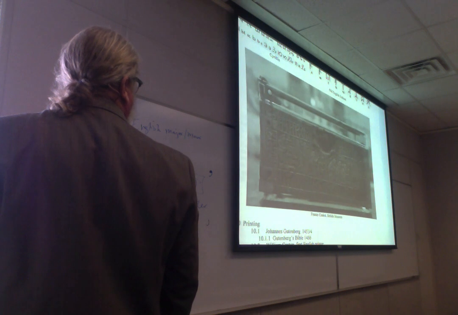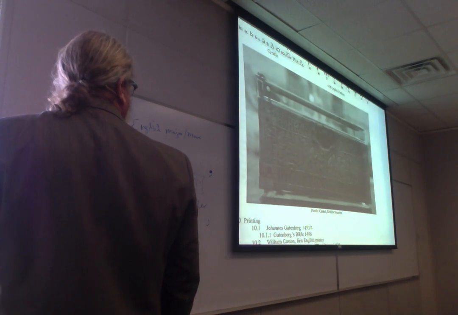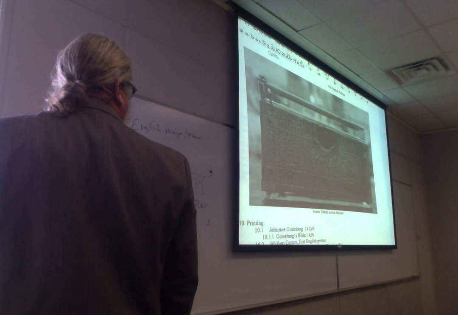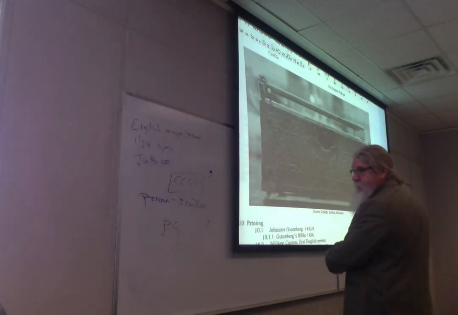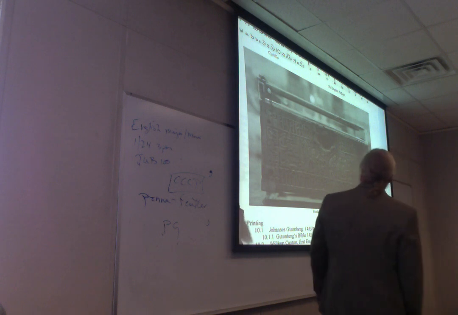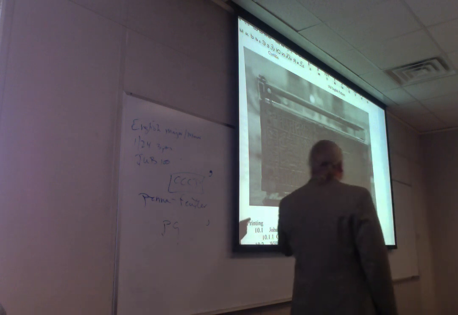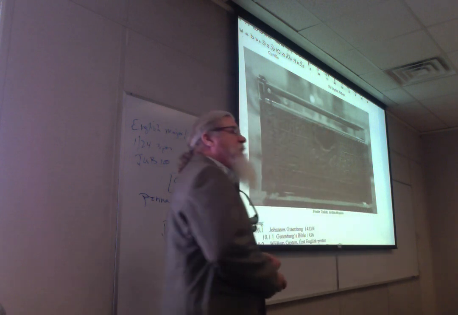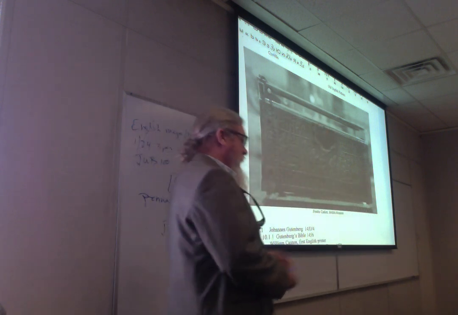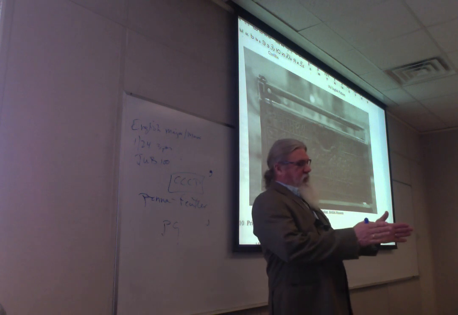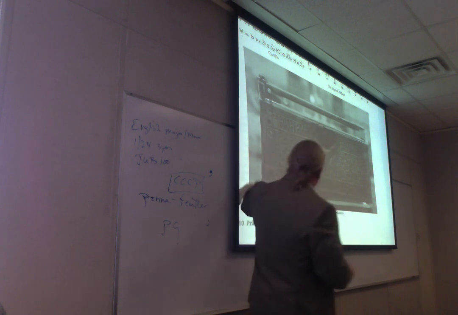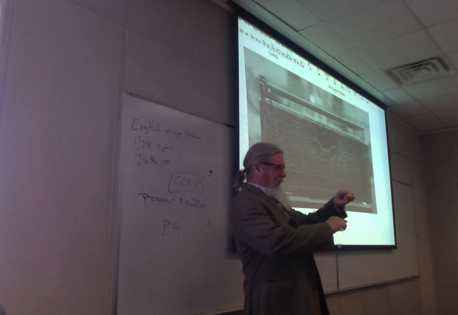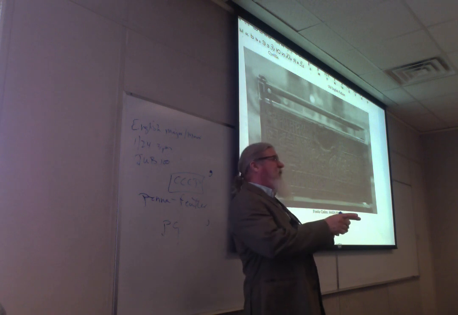of Germanic runes. I think these are Germanic and not the Old English. This is my photograph. Sorry, it came out really dark on you. This is what's called the Franks casket. It's in the British Museum. This is made of whalebone. Okay, it's about 8 inches long, maybe 9 inches long, about 4 or 5 inches wide on its sides, about 4 or 5 inches tall, and about 4 or 5 inches deep.